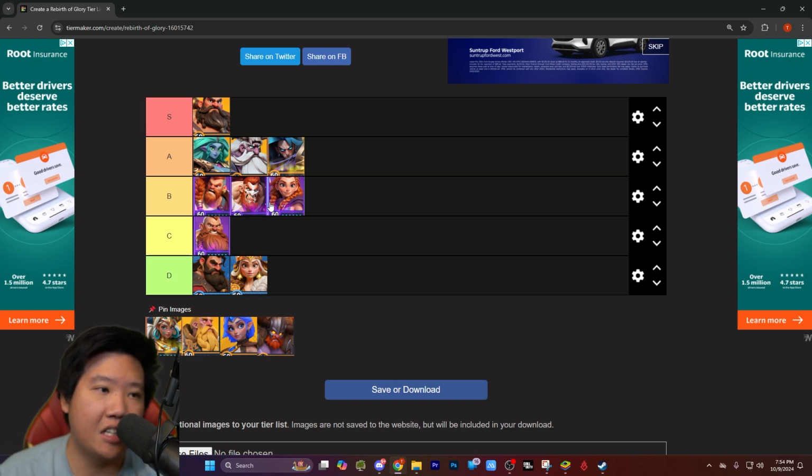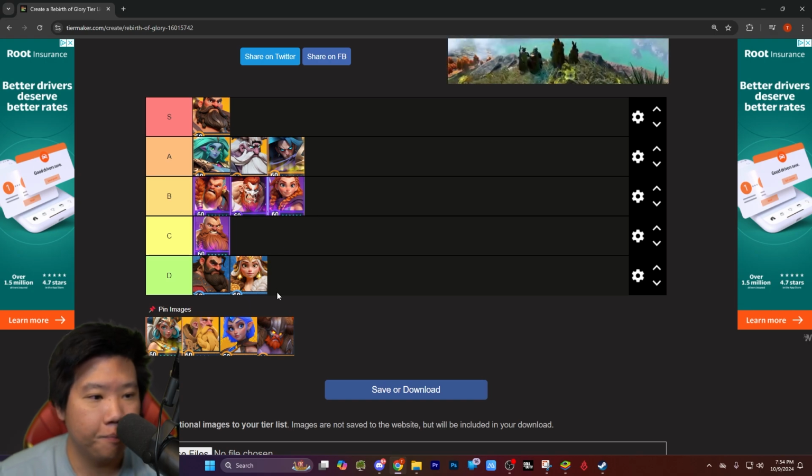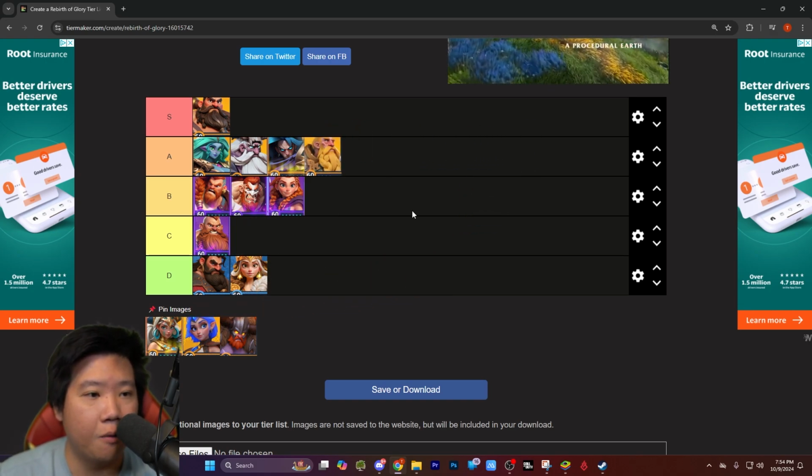So I'm going to put Kalthus into A, because we want to grade S as something that is wow, right? You know, A is going to be good, but it's not going to be wow good, all right? Now, we're going to put Alvin as well into the A right now.